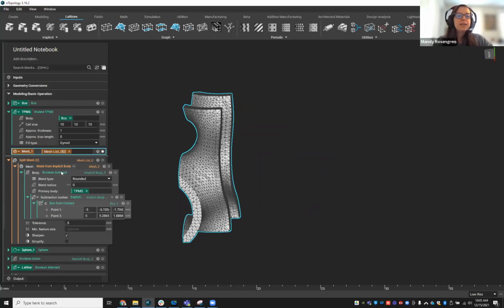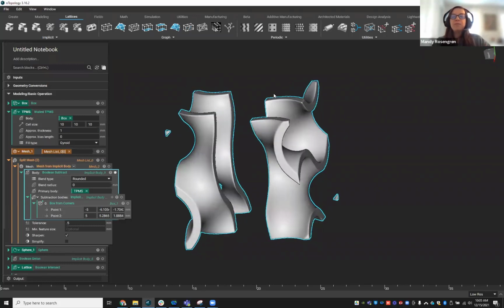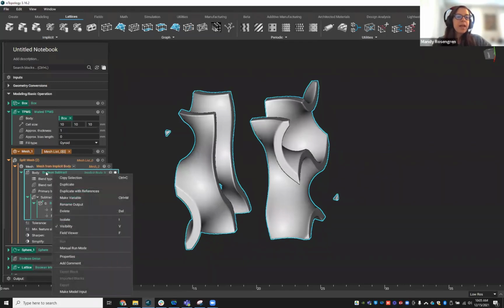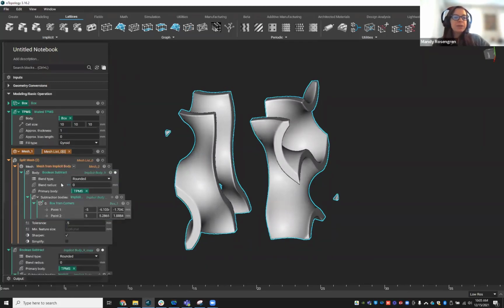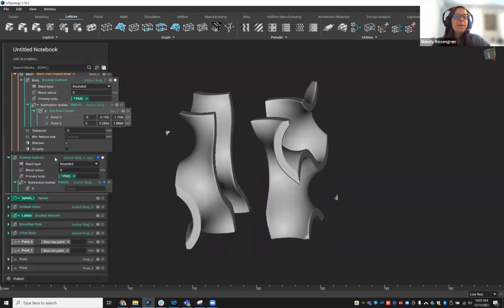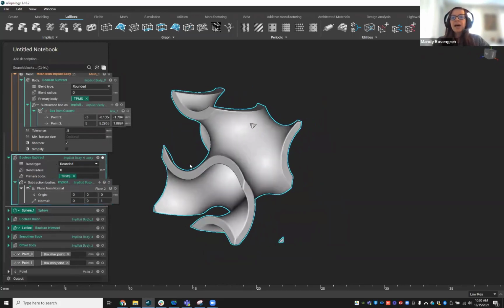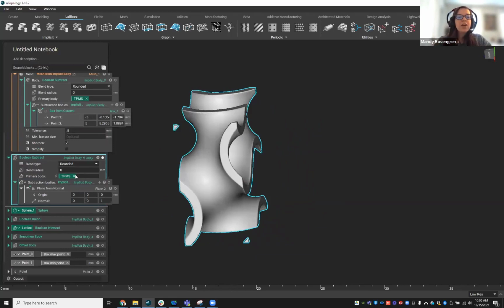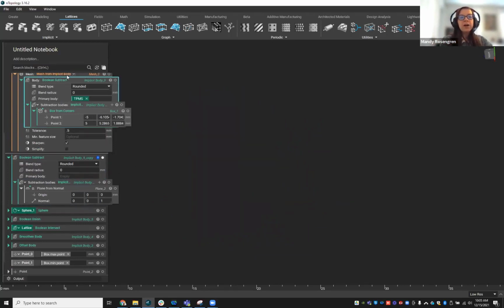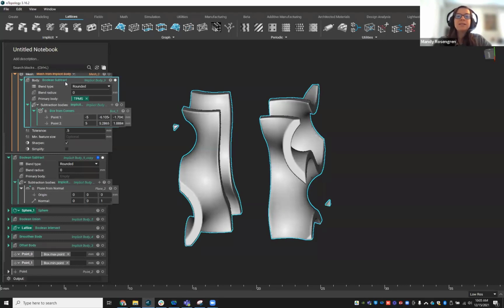The other option is again using those Boolean operations. So I use that to just create these 2 separated parts. But another way that I could go about this is I'm going to duplicate this Boolean subtract. And instead of using a box from corners, what I can use is a plane from normal, for instance. And if I view this, it just shows the second half. So I could use our 2 split parts, for instance, if it's pretty easy to use a box from corners or a plane to remove one then the other.